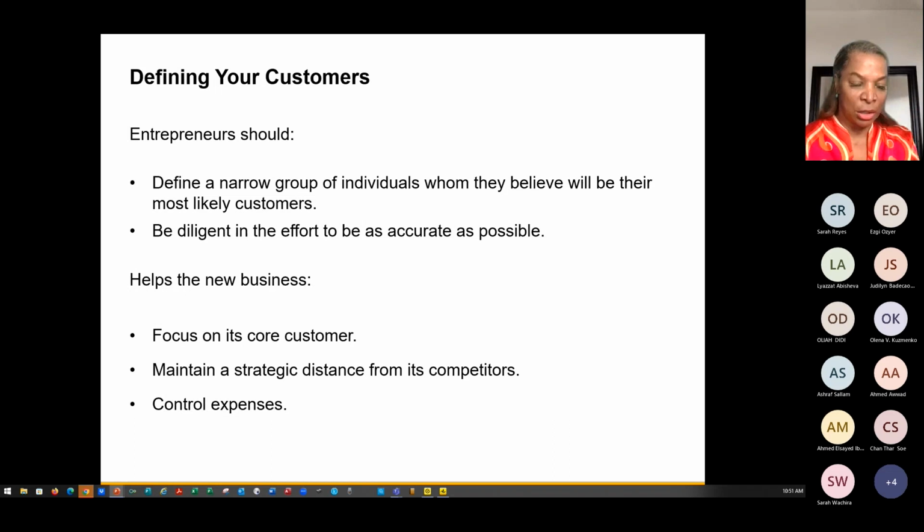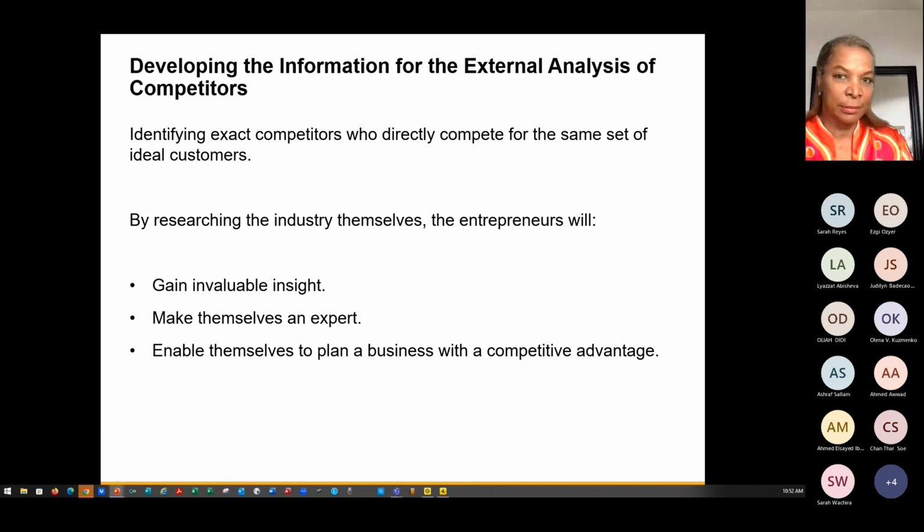And you want to control your expenses because you want to make a profit. That's why you're in business. So you don't want to say, well, they're reducing their price, so let's reduce our price, and then you're incurring losses because you're reducing the price. You might want to highlight, they're reducing their price, but our product contains vitamin C, which boosts your immune system, where everybody needs that now, or something like that, so that you're still able to maintain your price.